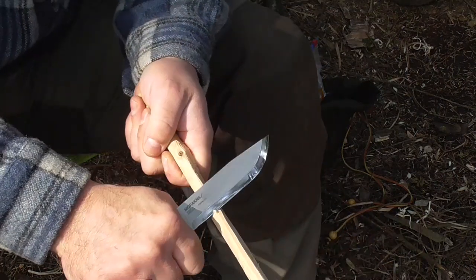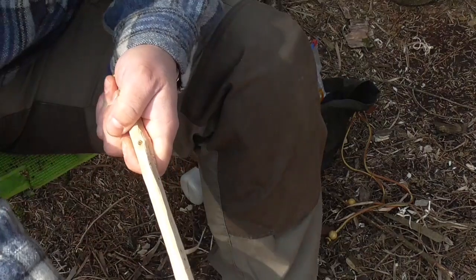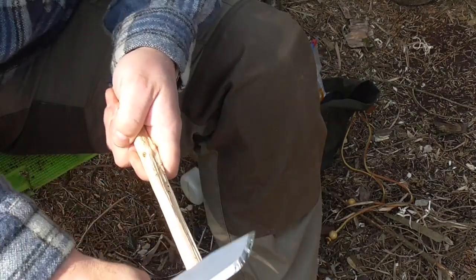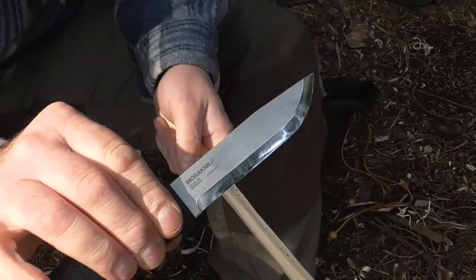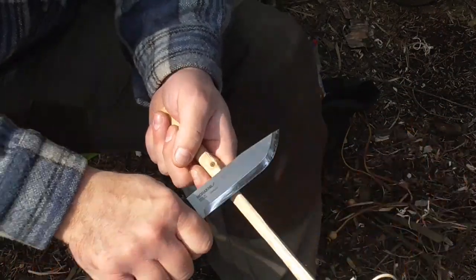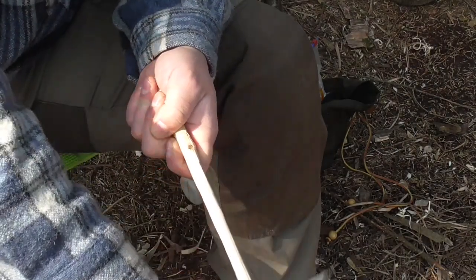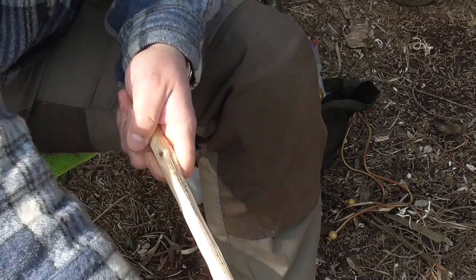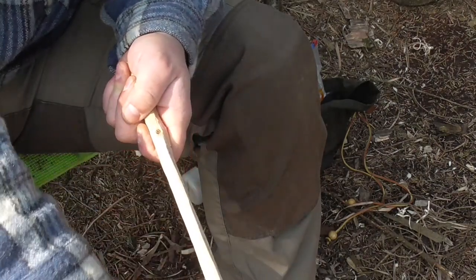As a fire lighting tool, it's an excellent knife. But if you want to carve a pretty spoon, forget it. Because that curve there just can't get into anything delicate. It's fine for a bowdrill notch. And if you're carving a spatula or something a bit more rustic, it's fine, it's great. But a pretty spoon, forget it.